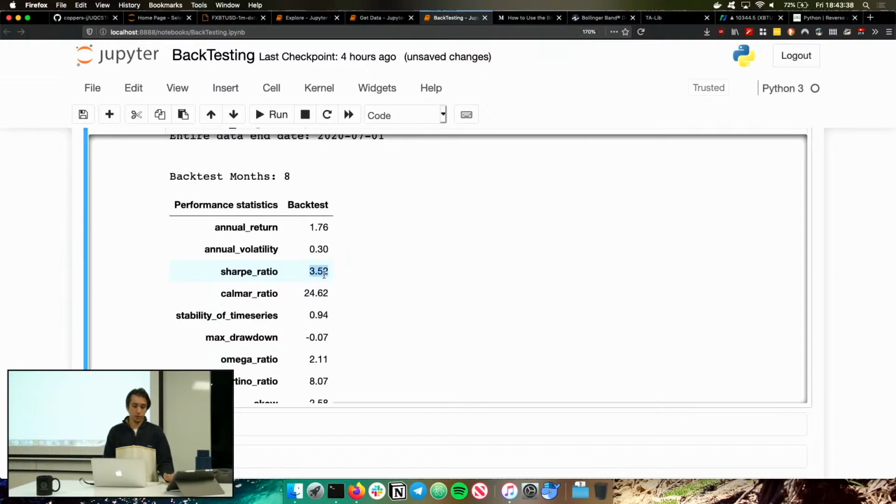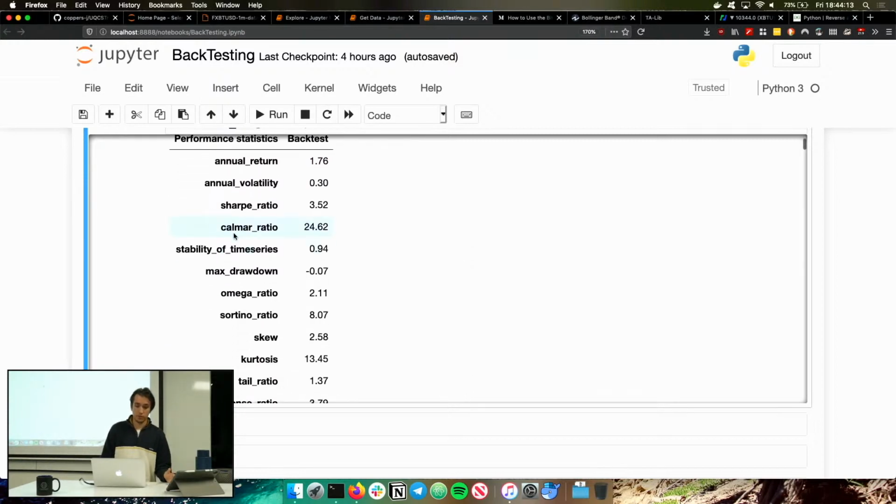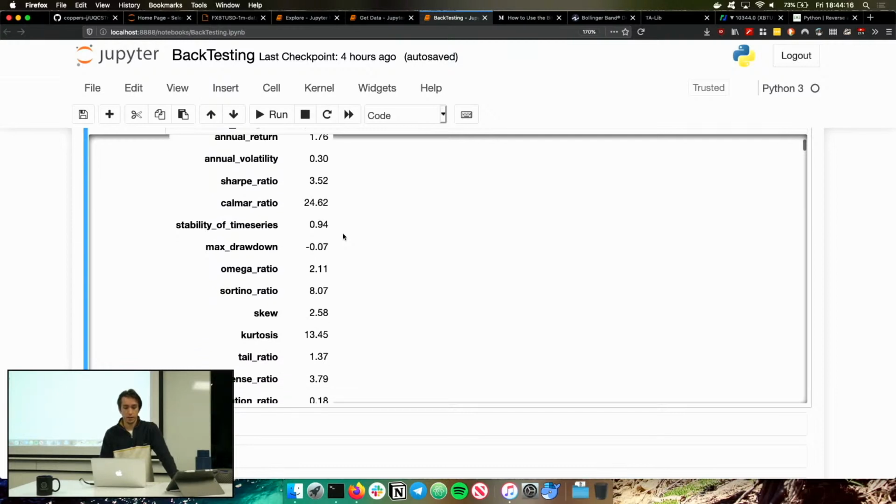So here, 3.52, that's above the threshold of what most people would consider an executable automated trading strategy. So this would, in the simplest form, pass the test to, yep, we're happy to start executing this. If we look at annual volatility, this is 30%, to be expected on a Bitcoin strategy because the underlying is really volatile. But that is quite high. So again, that's risk. Annualized return is 176%, which is very good. Here we've got things like Calmar ratio, which again is just a risk representation. Max drawdown. This is probably our most important one.